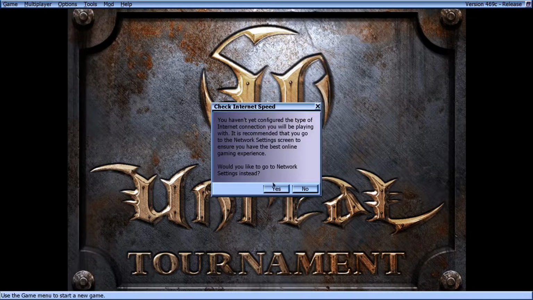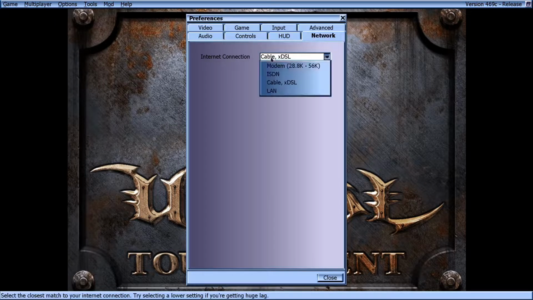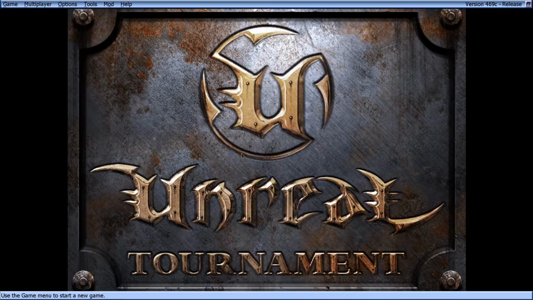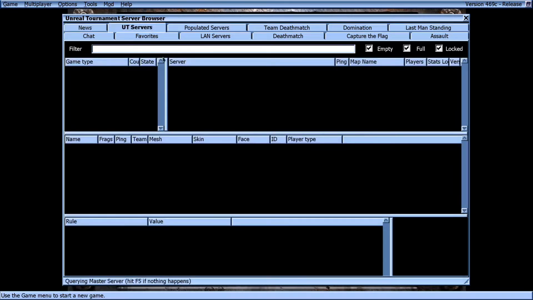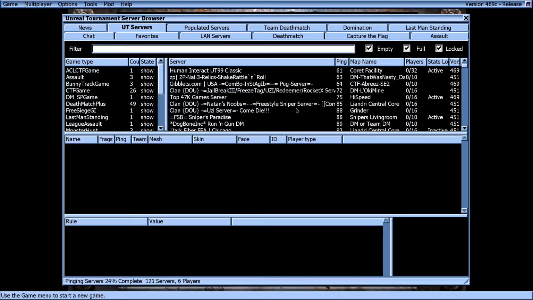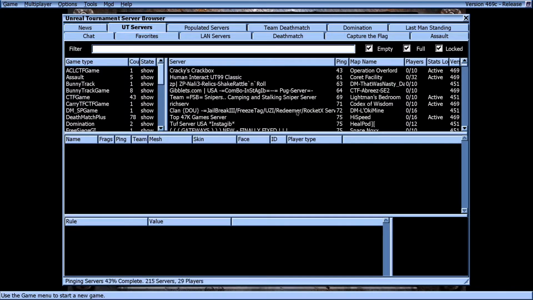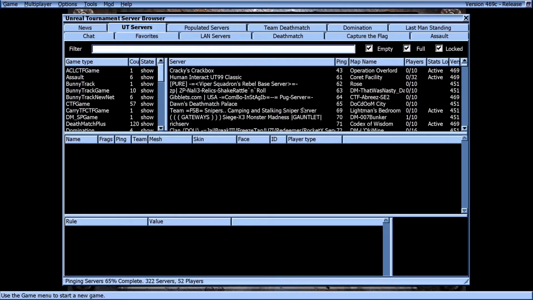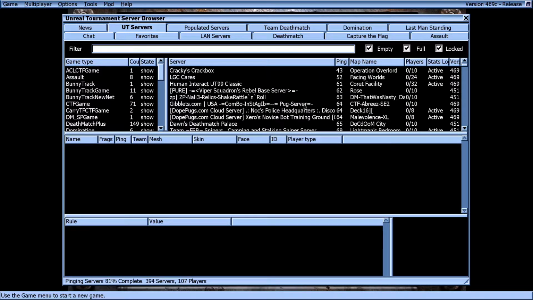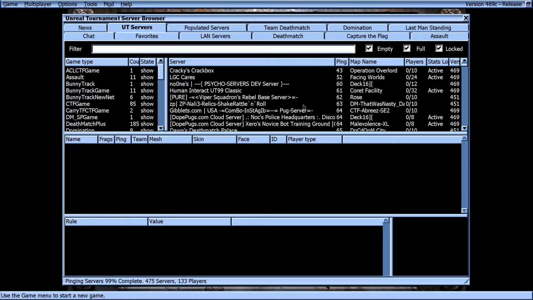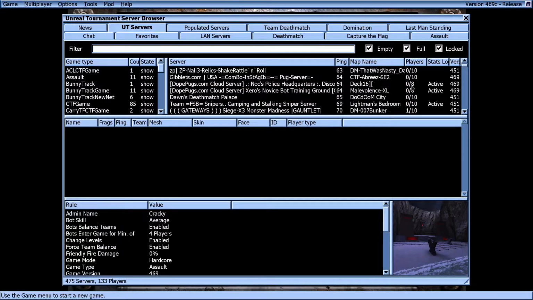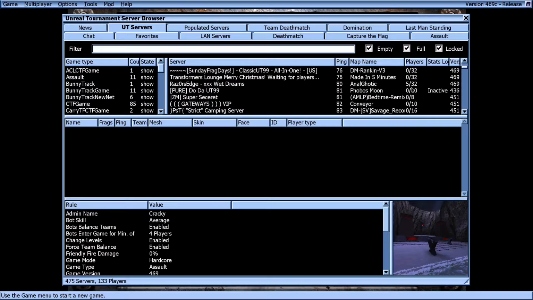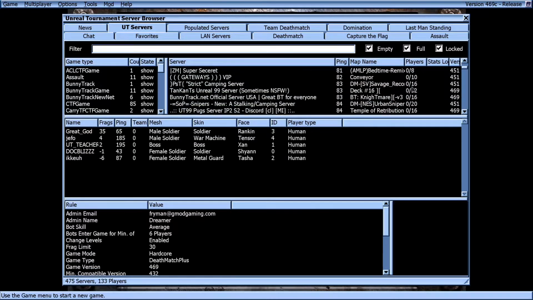So let's try and find an online match. Let's join a server. I don't think I've ever played it in Linux before, but it is cool. Let's find a populated server.